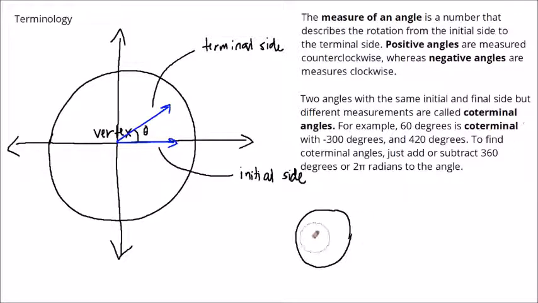And it's also coterminal to 420 because we have 60 and then we have another 360 degree turn. Boom, you get to the exact same space as the 60. So if you want to find the coterminal angles to whatever angle you're given, always just add 360 degrees or subtract 360 degrees or 2 pi radians to the angle. 2 pi radians also work. It doesn't have to be only 360 degrees, because 2 pi radians is 360 degrees anyways.